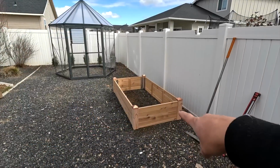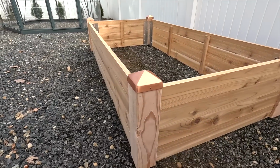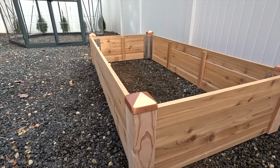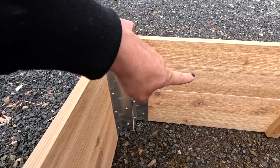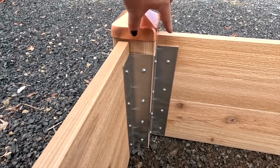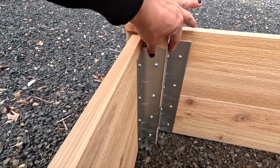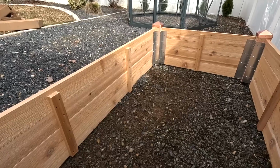We got the first 3x6 raised bed put together. Look at how pretty this is. Look at those copper caps, they just make it so fancy. And it was really easy because these pieces came in pre-assembled, and each one of them already had this metal bracket in there. So all we had to do was screw the other side of the bracket onto our post on each corner. Really easy. Now that we've got the first one assembled, the rest of them will go super fast.